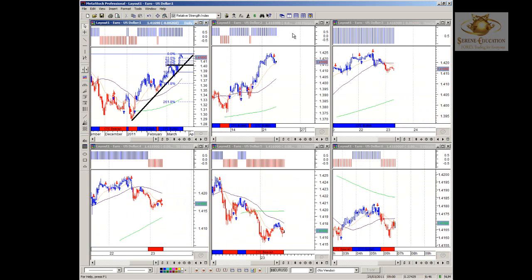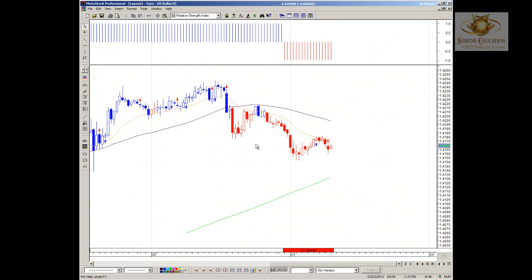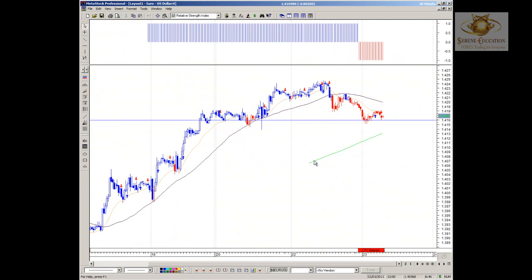Intraday, CTC on the 4 hour, the hourly, 30 minutes gone into negative. This is the pullback area now. You'll notice that on this time frame we have the Asian low here around about the 1.4150 mark, which happens to be a very strong support and resistance going back. Make it 1.4155. So support. But you'll notice that we have lower swings now.